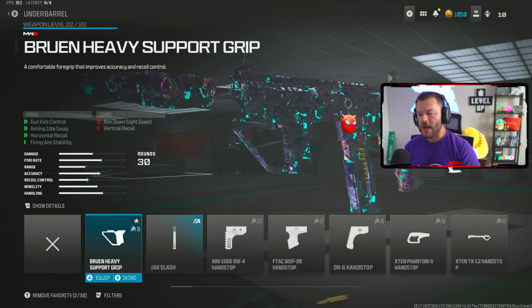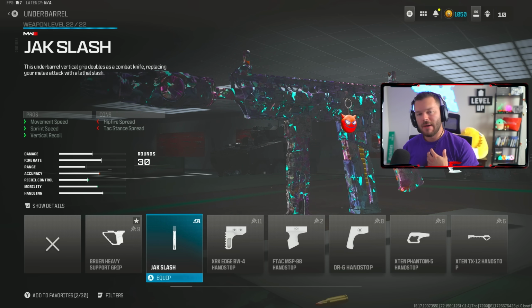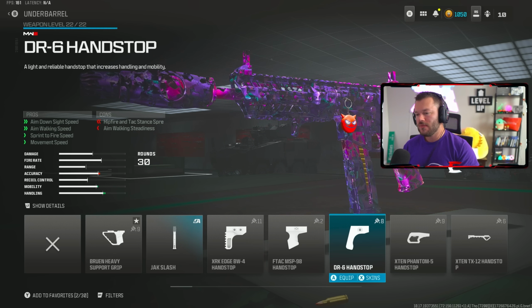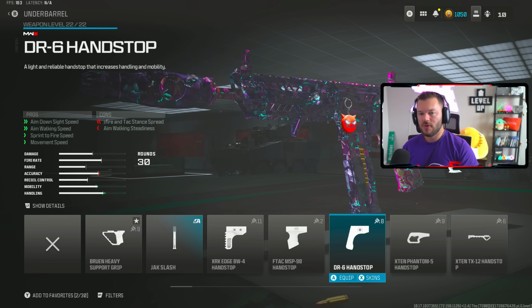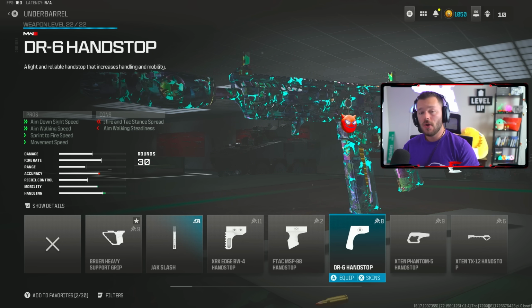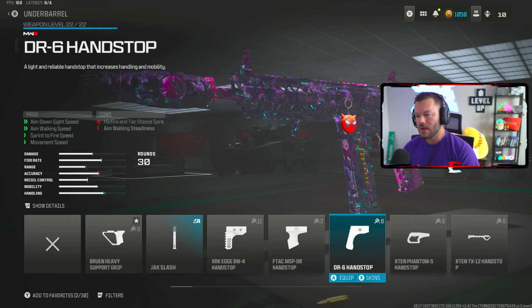Underbarrel section, a couple options in here. Jack Slash is something I've seen people run on this thing. Not my personal cup of tea, it's not what I like to go for. I actually enjoy going for the DR6 hand stop. I find that to be absolutely incredible. It gives me more aim down sight speed, aim walking speed, sprint to fire speed, and movement speed. Really, really good. So I think this is definitely something solid you guys should be running.